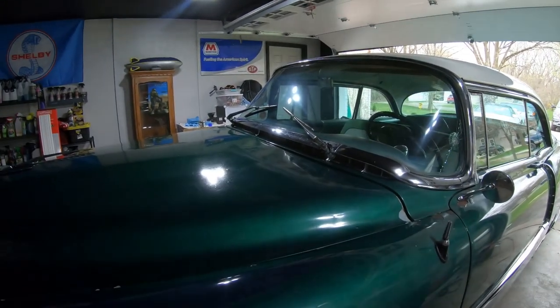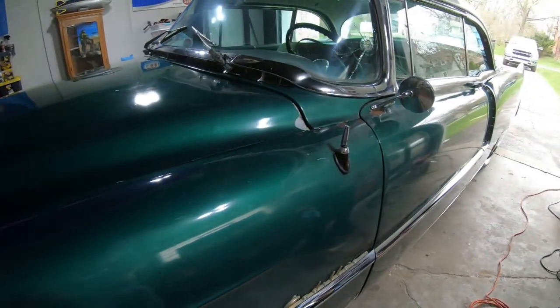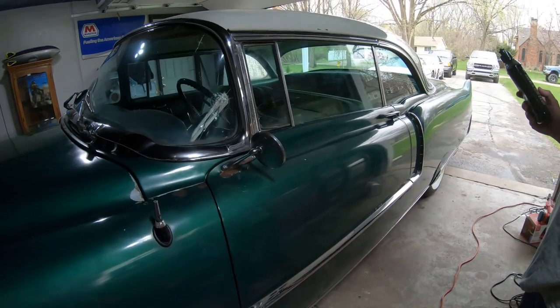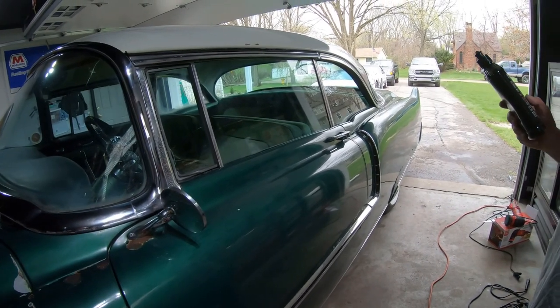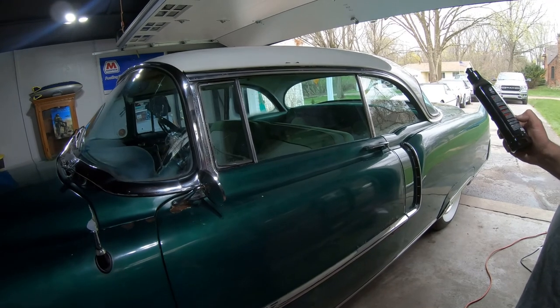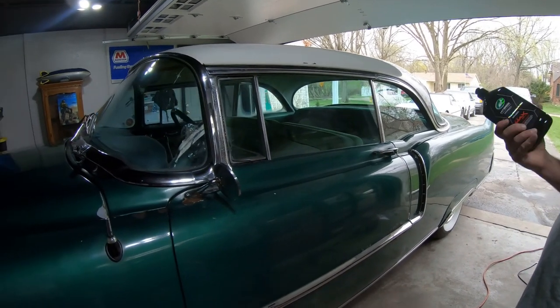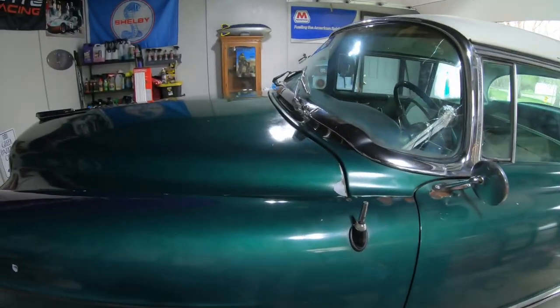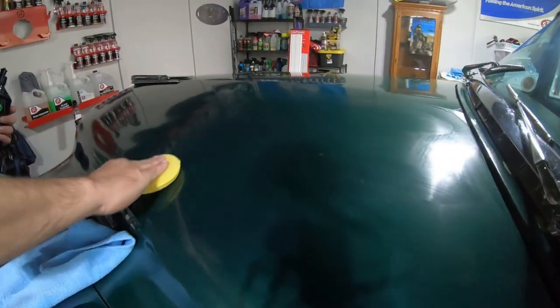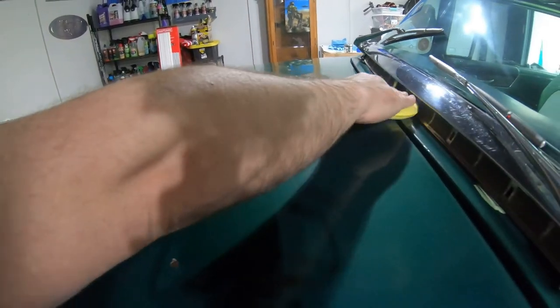So basically, just apply three X-sized dots on your applicator. Work a 2x2 section, overlapping, and wipe off. Do one section at a time. You can even do circles if you like. It's up to you. All right, guys, we're gonna get into it. All right, guys, now we are applying. Right now, we're gonna wait 2 to 3 minutes to remove it.